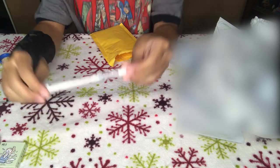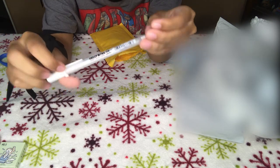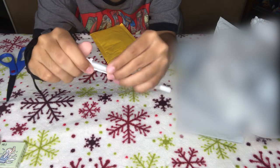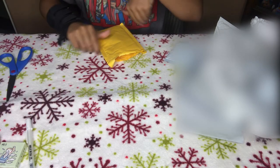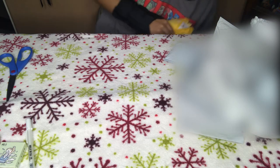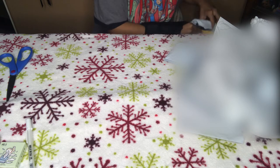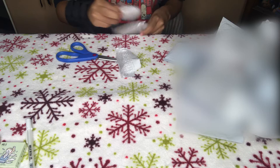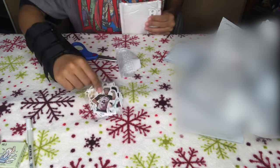Next is this white gel pen — it's a Sakura Jelly Roll, just a white pen. I've seen a lot of people use it to make some details on their lettering, and I thought it was a really interesting idea. I never knew what white gel pens were useful for, but now here I am ordering another one and I'm so excited to use it. The reason why I have so many things in this haul is because everything was so fairly priced — like a dollar each for everything, with about an additional dollar in shipping. When I went to Don Quijote to get stationery it was like eight dollars, so this was a deal.